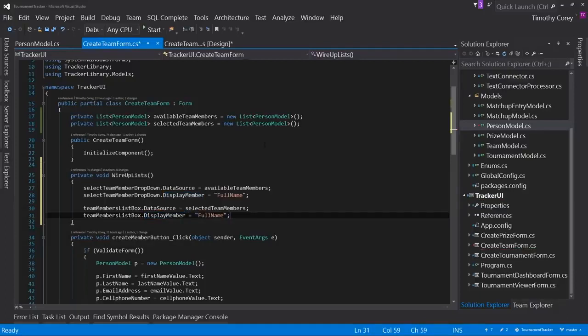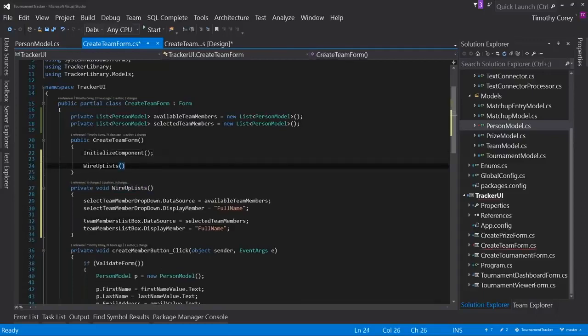And again, I'm going to paste that in there. So both will have full name. Now let's call this inside of our constructor. There we go.